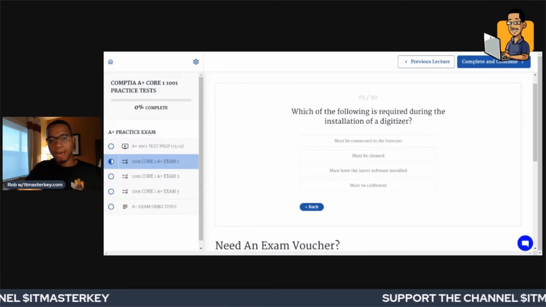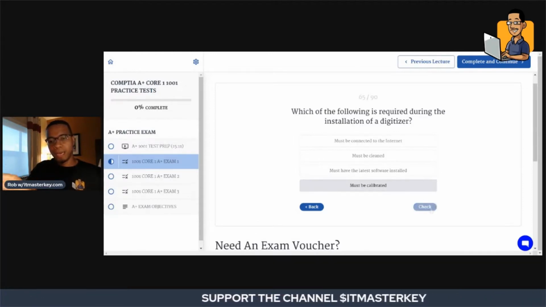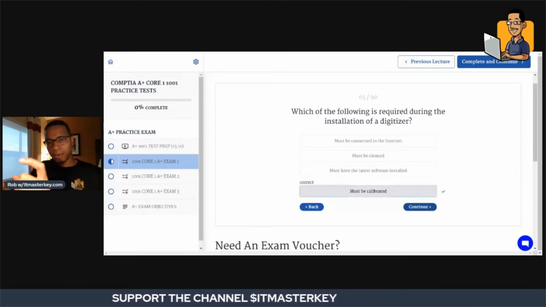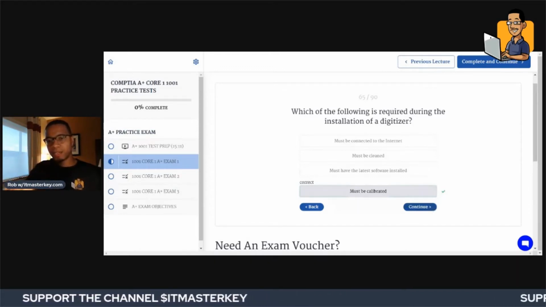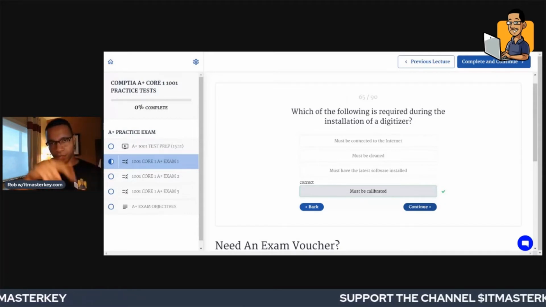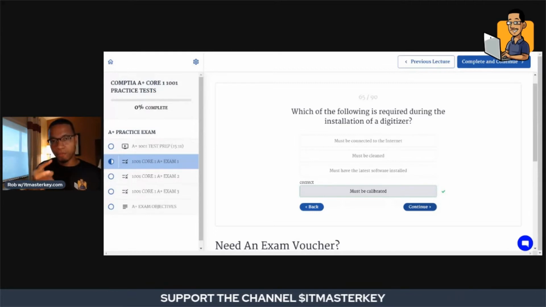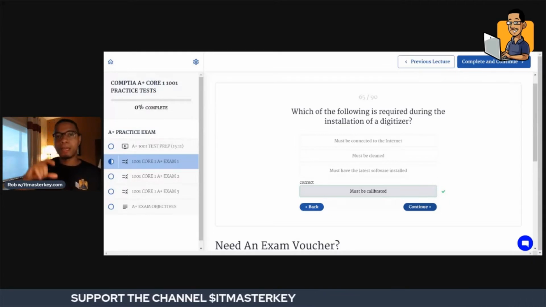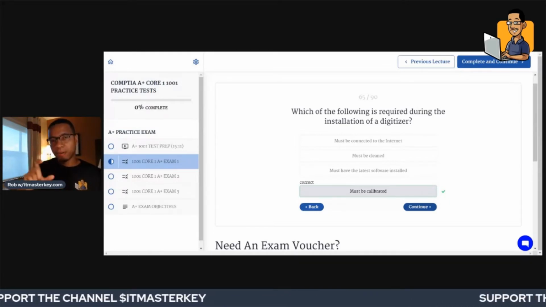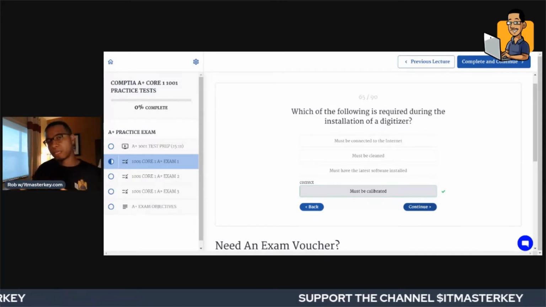All right, so I think it is the digitizer needs to be calibrated, right? Because the digitizer is what actually allows you to put your finger on something, and the device actually feels your finger moving around. If it's not calibrated right, it may not feel your finger. It may be too sensitive or not sensitive enough.